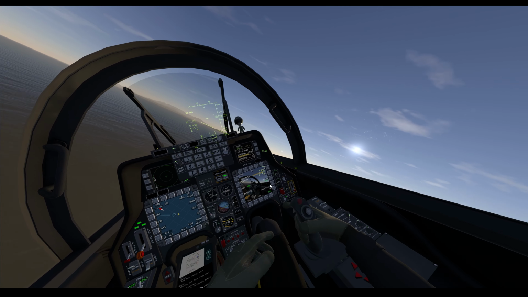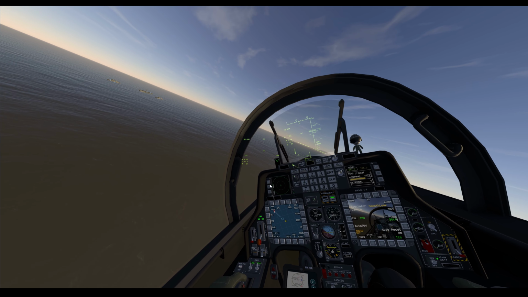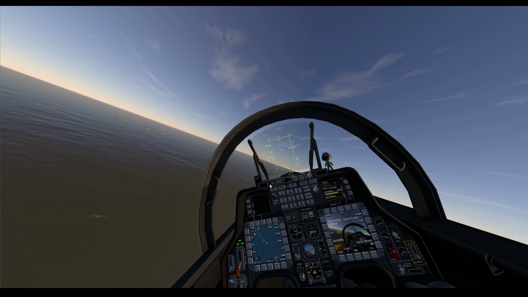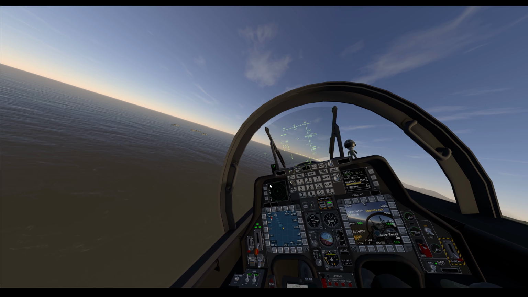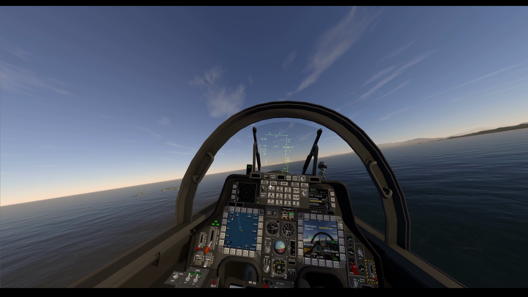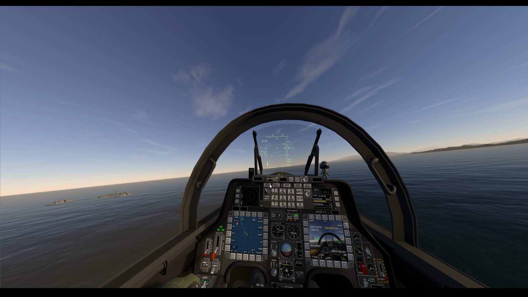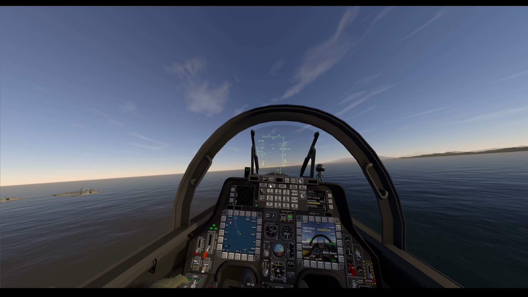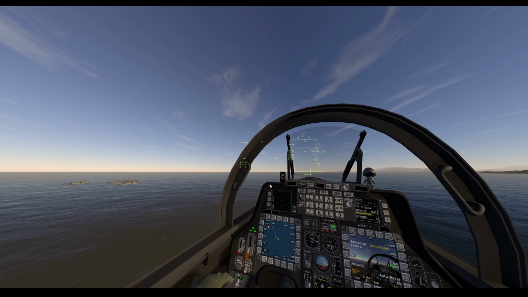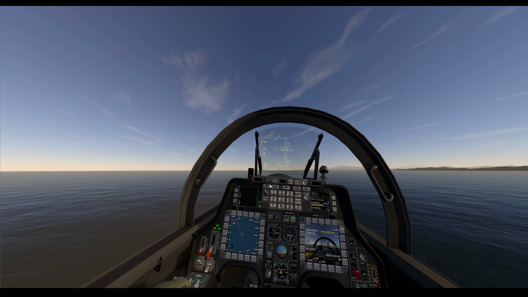Yeah, I accidentally yanked back on the stick. We'll say 3.5 because we don't want the... Oh, and look, with that, we're down at 500 feet, 400 feet. So I need to gain altitude to get back to 600 feet.